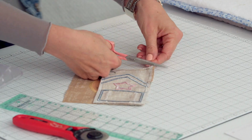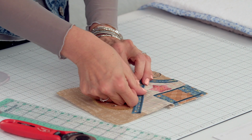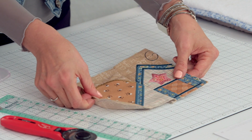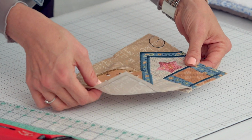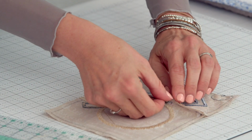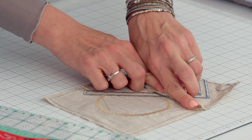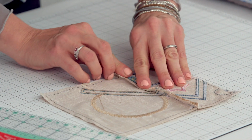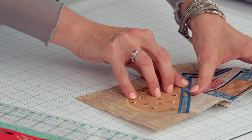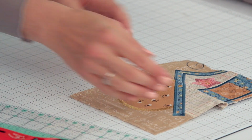All right, so I'm going to come over here and open it up and have the big reveal. Look at this excellent, excellent match. Isn't that fantastic? So another tip and trick, just to have it match even better than this, is to open up that seam at the back. So there is some bulk happening here, and if you open up that seam at the back, and we'll press it as well, then it will lie even more flat. If you pull it over, then sometimes it can kind of shift and have one stitch over.